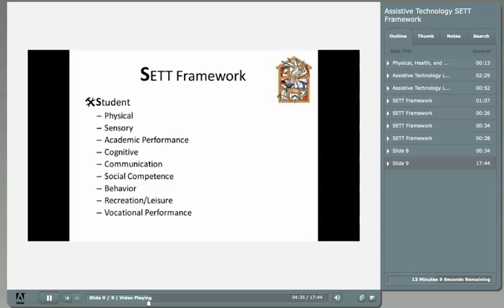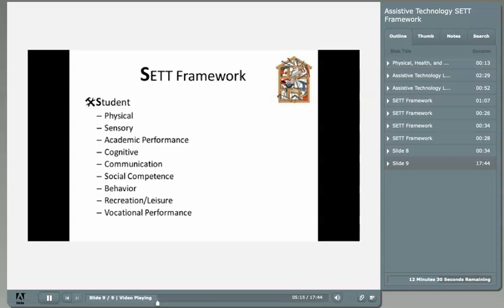Communication is a big consideration when you're thinking about the student and the student SETT framework. Does the student have good verbal communication skills? Can they carry on a conversation? Are they fluent with their speech? Are they using an AAC device? It's important to describe what AAC device they are using and what it looks like, as far as how many options or how many choices. The intelligibility of the communication, if it's verbal, should be considered. If the student is receiving speech-language therapy services, you would want to document it here in the communication section.